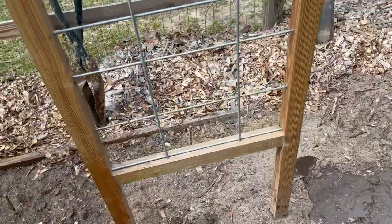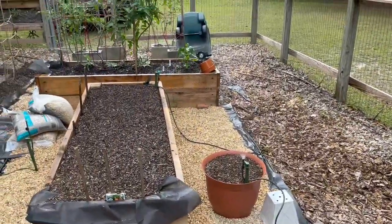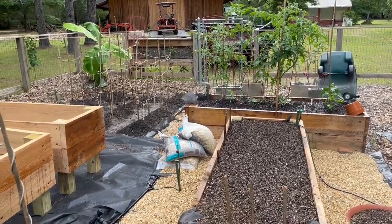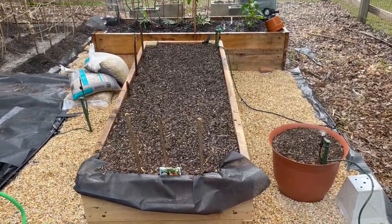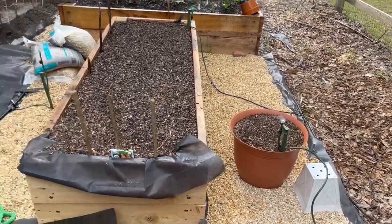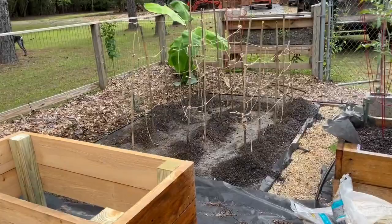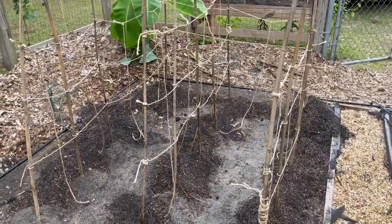All right, I'm going to set this hose down here. Let y'all have a look at the garden here overall, how it looks now. Sort of kind of almost the before and after. So we have the tomatoes there. This is where the carrots hopefully will be growing, and sage, and maybe even chives. So, well, in that pot we have carrots and sage. Over there, that's where the cantaloupe should be. While I'm here, I can get a glance at how well they are being watered. They don't seem to be getting quite enough water, so yesterday's rain would have been very beneficial to them.